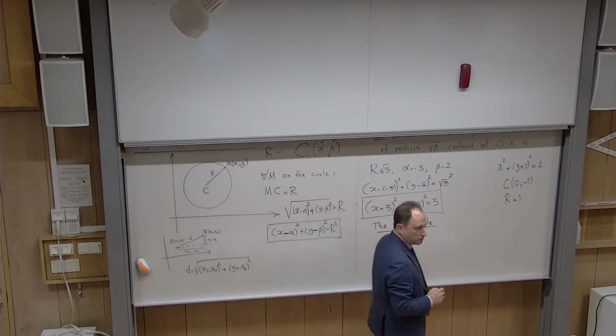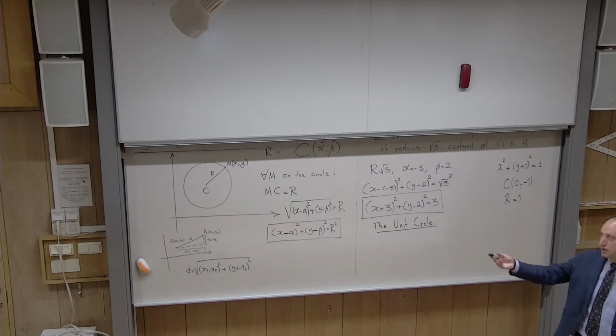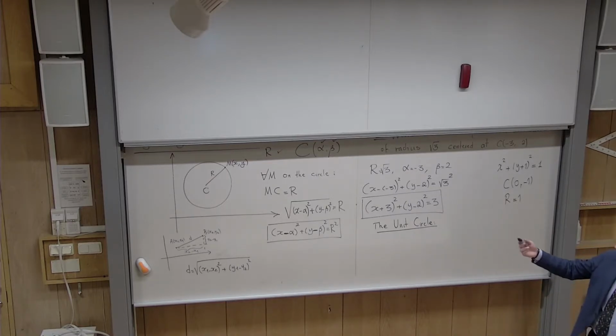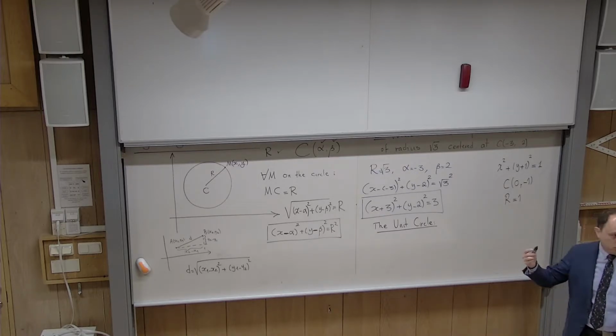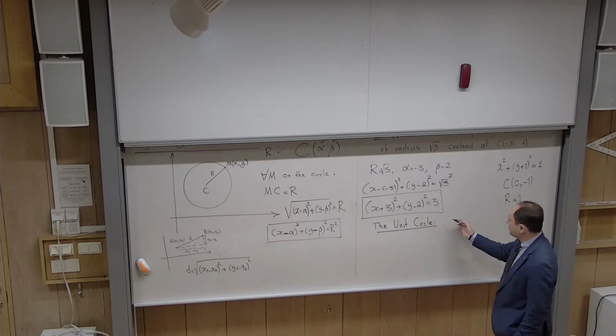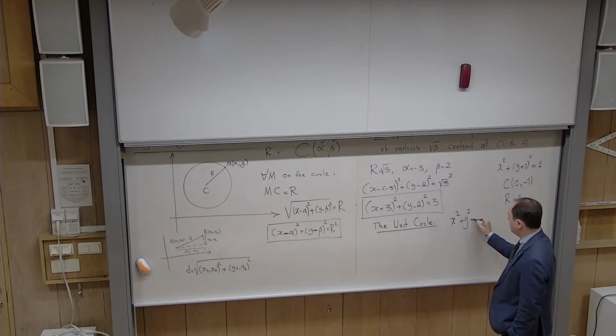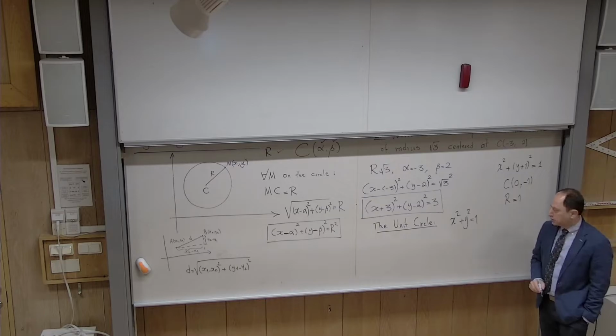What is the equation of the unit circle? Can you tell me without me telling you? Because the unit circle is also a circle, but it is centered at the origin and its radius is 1 length unit. No one else? Yes, Ricardo? X squared plus y squared is equal to 1. So it's correct. So remember this. This is good to remember. This is a very famous equation. X squared plus y squared is equal to 1. It's an equation for the unit circle.